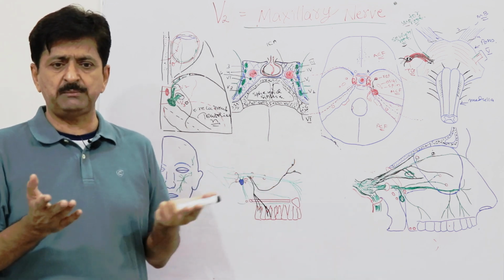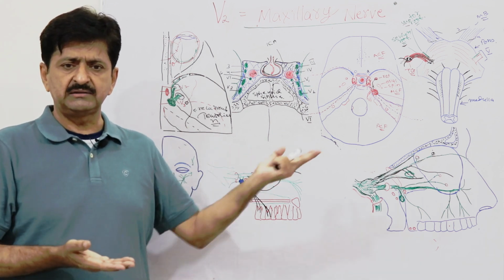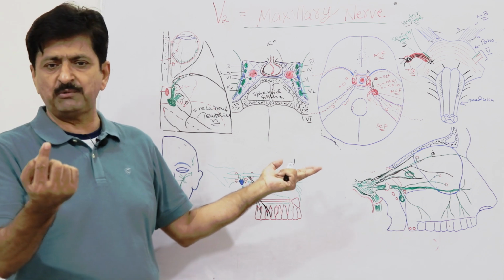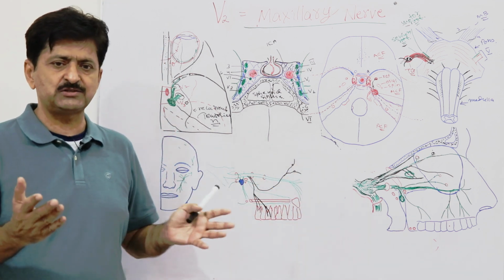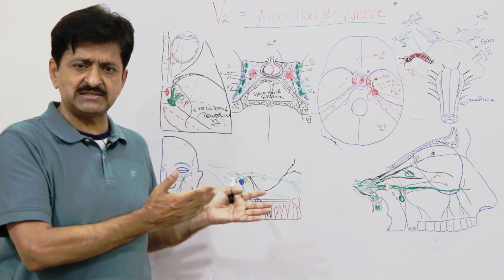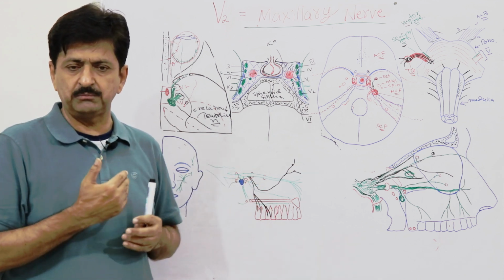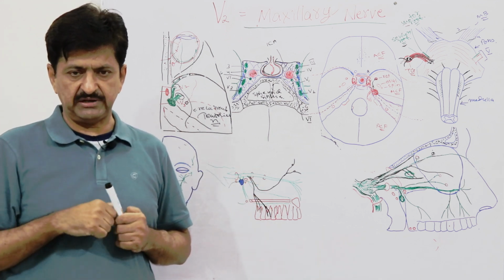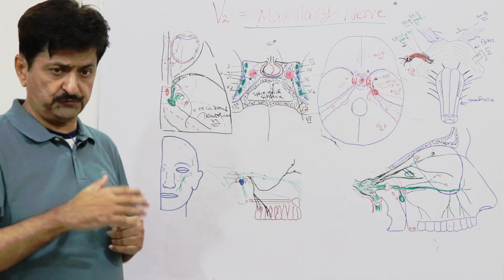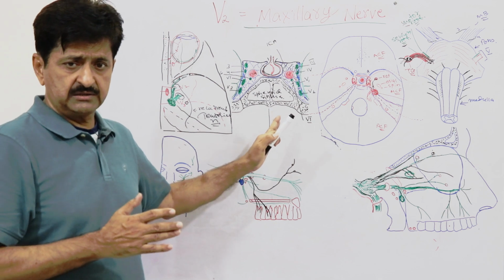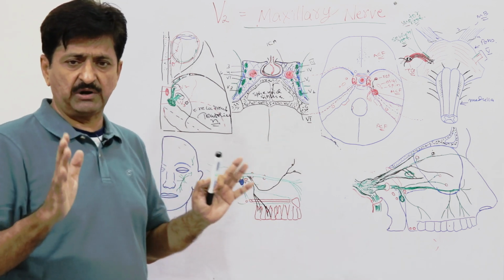Which sensory fibers in the maxillary nerve? You know that the trigeminal is inheriting one type of fibers only. This is general somatic afferent fibers. So the maxillary nerve contains general somatic afferent fibers that it has inherited from the mother, that is the trigeminal nerve. So all these fibers which we are discussing are general somatic afferent fibers to different sites here. Still, this nerve has not given any branch yet.